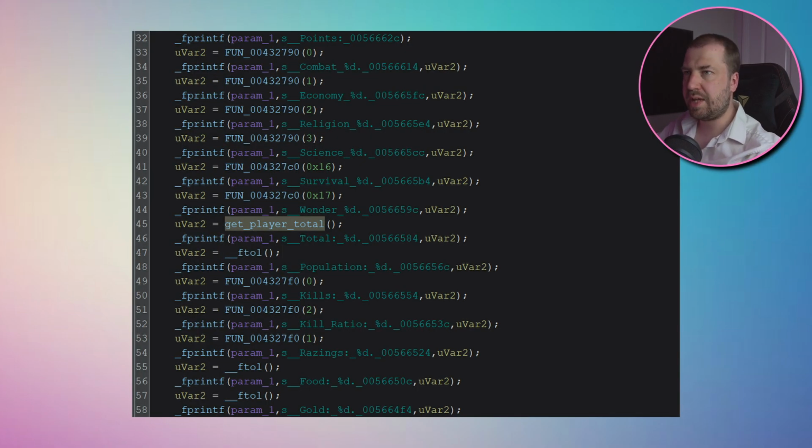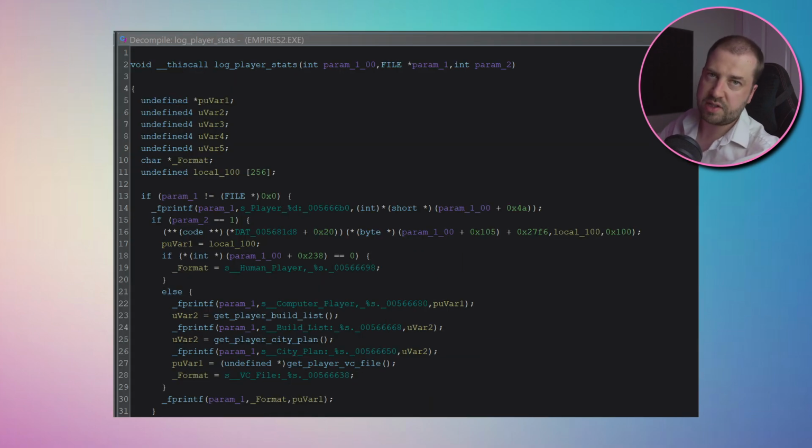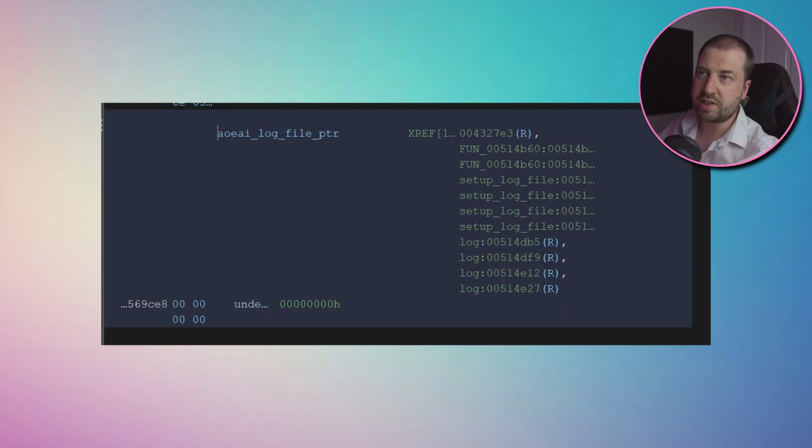Despite being hand-rolled assembly, it looks like they've chosen to emulate this. Also, because this total getter is called from the logger, this suggests that ECX needs to be the same for both, i.e. you can call one from the other, and as we know the getter is called, we can then safely call the logger. The logger takes two arguments, a file pointer to write to and a boolean. Now, I'm not really prepared to try and open a new file and handle all this in assembly, but we know that the aoeai.txt file has a file pointer stored in global memory, so we can just push that to the stack for the function call.